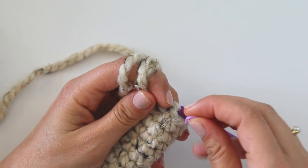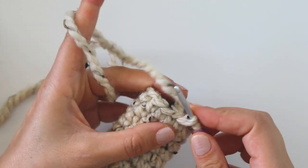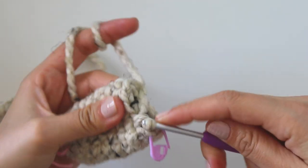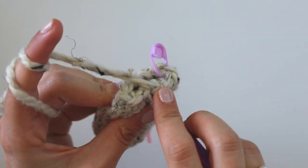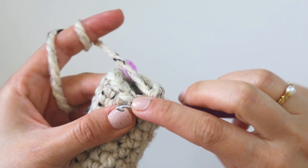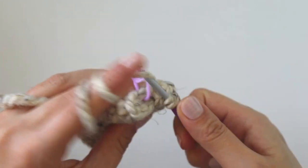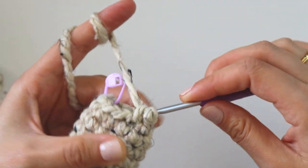Okay, put a stitch marker, make 1, 2, 3, 4 single crochets and one more decrease. Insert front loop, insert next loop's front loop, make a decrease and make 4 single crochets.